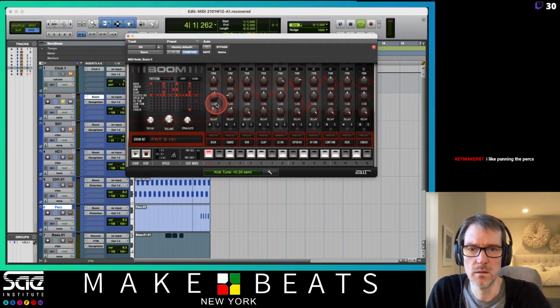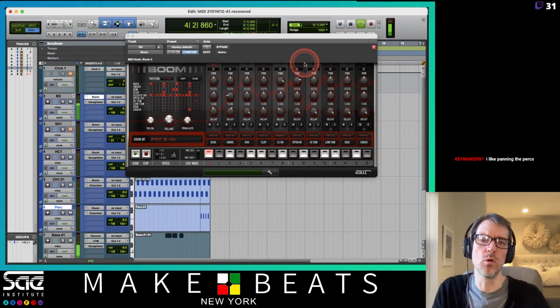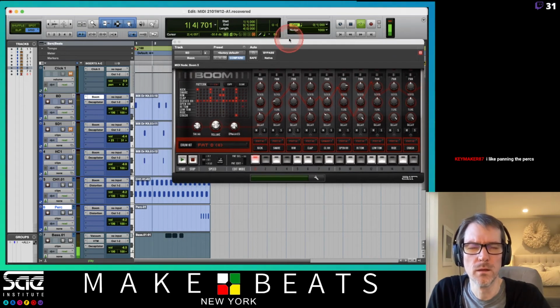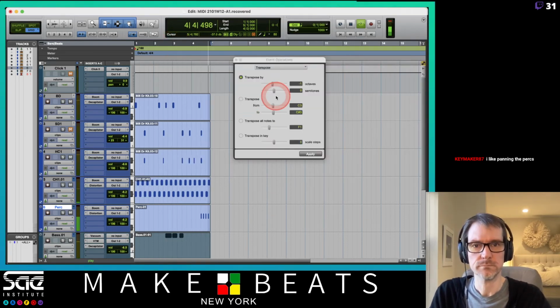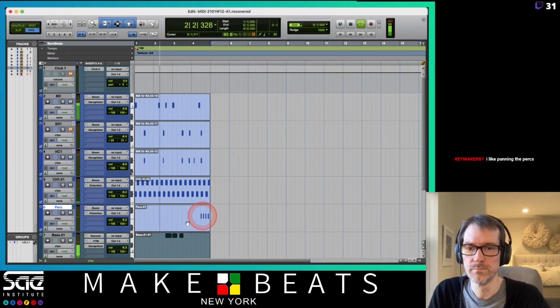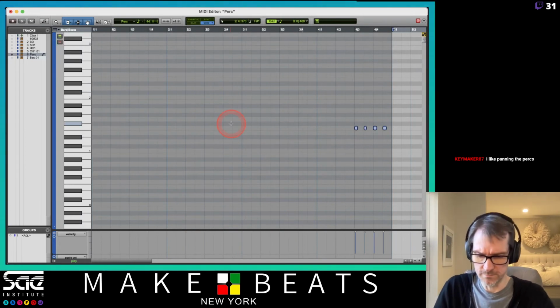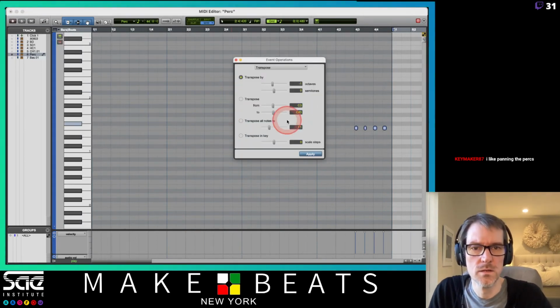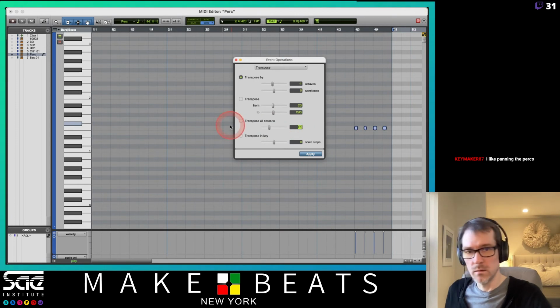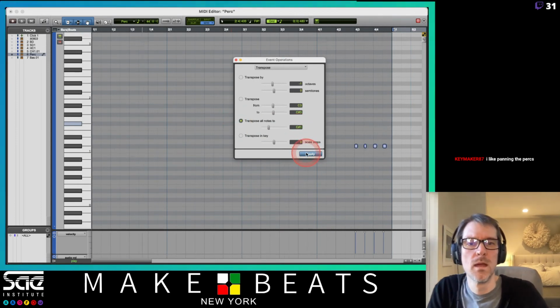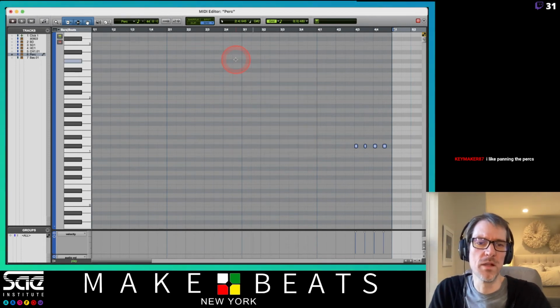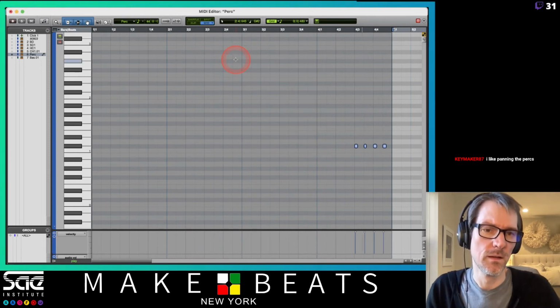There we go, much better. There we go. It locks everything in a lot more. If it's in the right key, they're in the right key from each other. I'm gonna put this one back down to that. I liked it when it was on this one here. And there we go. And I love this ability to transpose things like this.